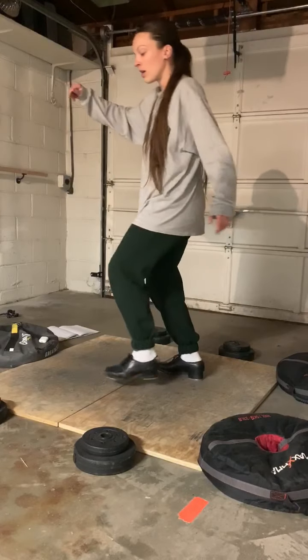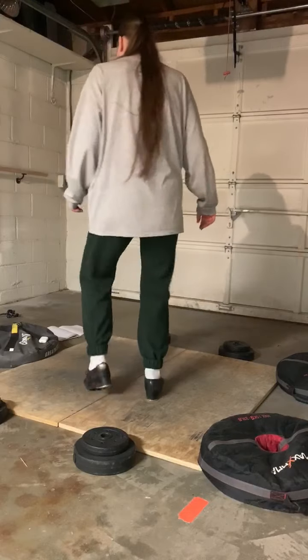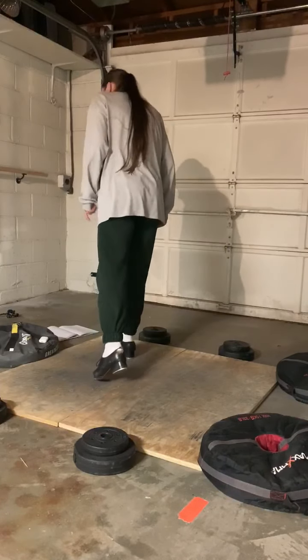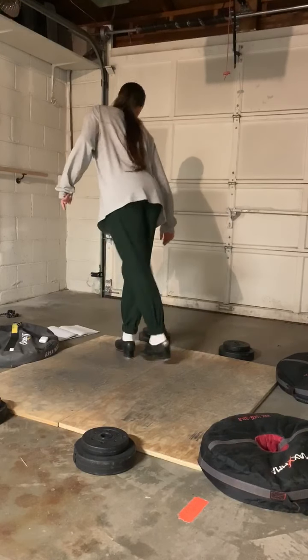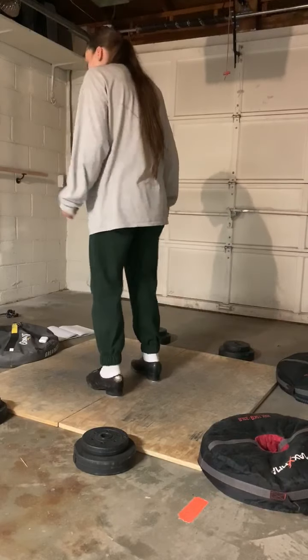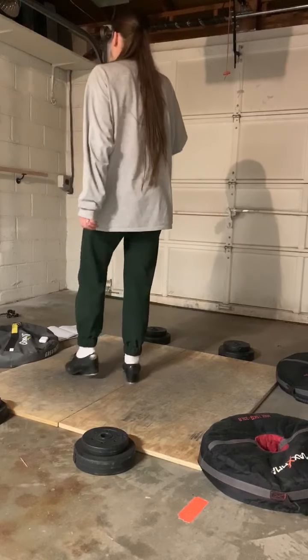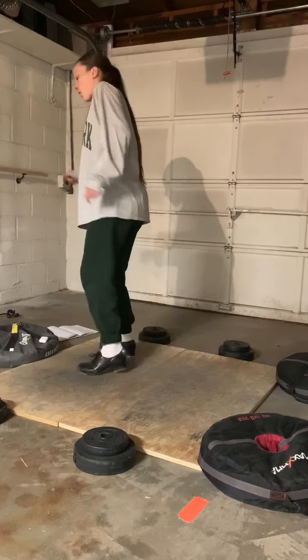Three, and down, four, five, six, seven, eight, one. Dig toe. Shuffle heel, cross under, step heel, yeah? So this is five, six, seven, eight, one, two, three, four.